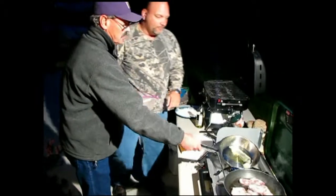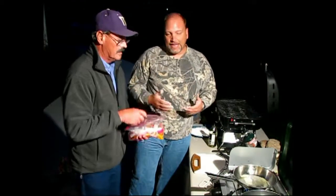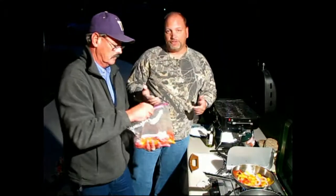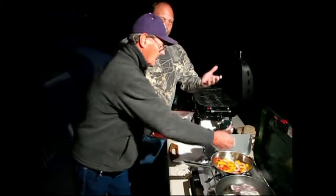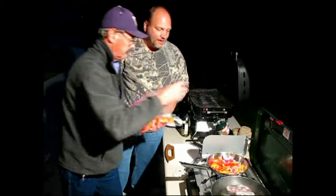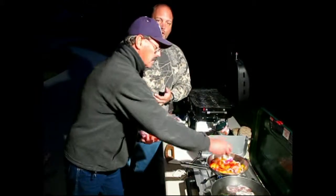These are a nice thin cut, and I think that was the intent — because the longer game cooks, the gamier it gets. So the thinner the cut, the better. If you cut and wrap it yourself, or have it done by a professional processing company, they do a fantastic job. If you're hunting out of state, look up online what processing is available where you're at. Especially for game animals in western states other than Washington, you have to think about chronic wasting disease — there are laws now where you have to leave the head, remove the antlers, and so on. Game processing out of state is often easier done on location; you just bring back the packaged meat.